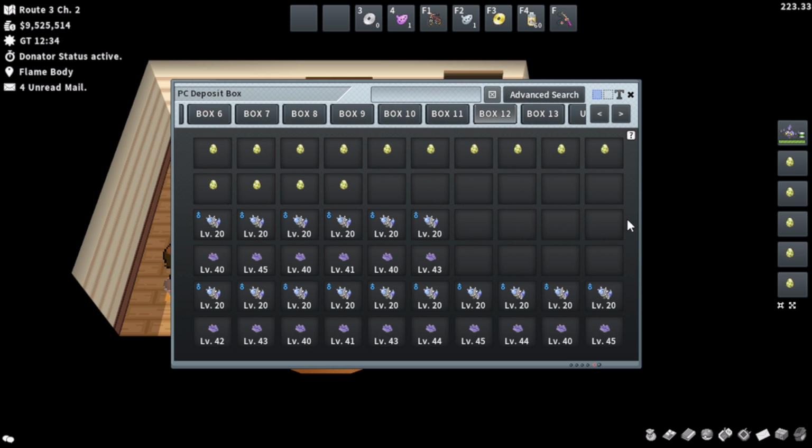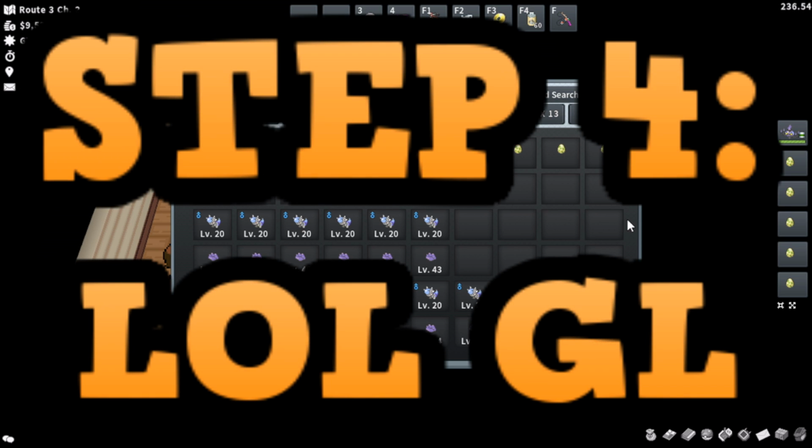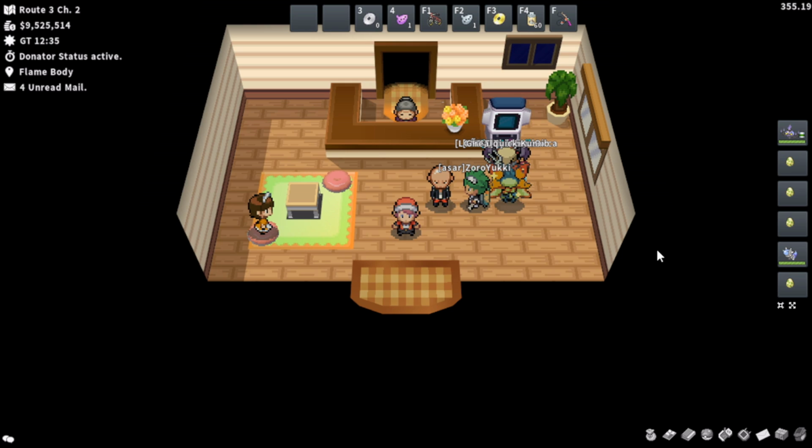But then after that, it's pretty much just hatching until they're all done, and once you've completed all of them, you'll either have your shiny or you won't, and if you don't, it's time to move on to step 4, which is rinse and repeat. That's right, this was just the first batch. You're just getting started. Welcome to egg shiny hunting.